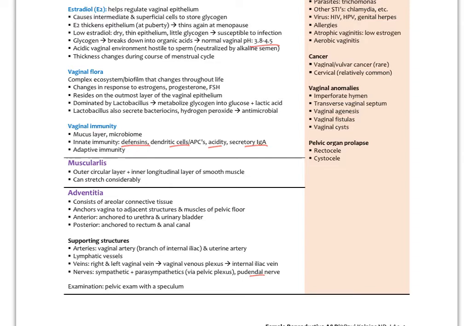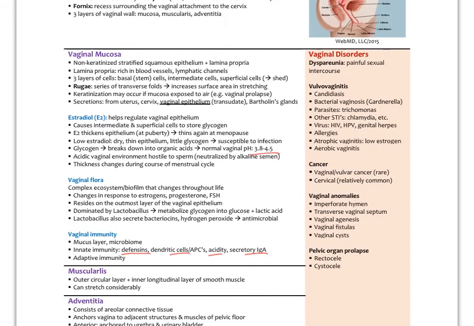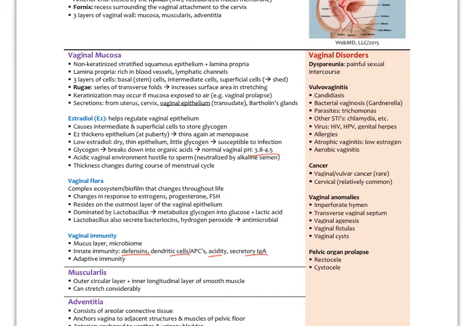And the examination of the vagina, of course, involves the pelvic exam, which we do with the speculum. So we're not going to cover it here. This is covered more in gynecologic discussions. But some of the terms we need to be sure we know, of course, is dyspareunia. This is painful sexual intercourse, and that often can result from vaginal atrophy, from a thinning, for example, after menopause, or inflammation of the vagina from the causes I'll talk about here next.